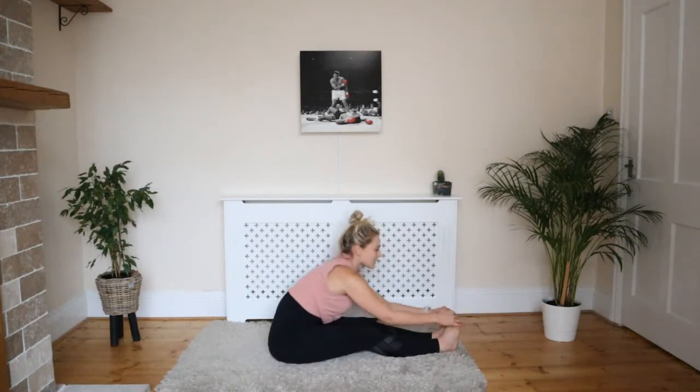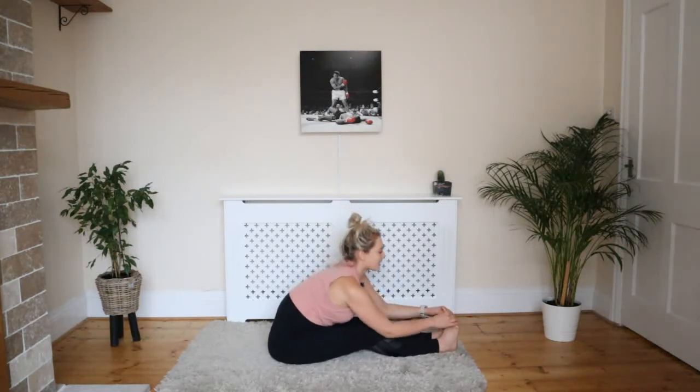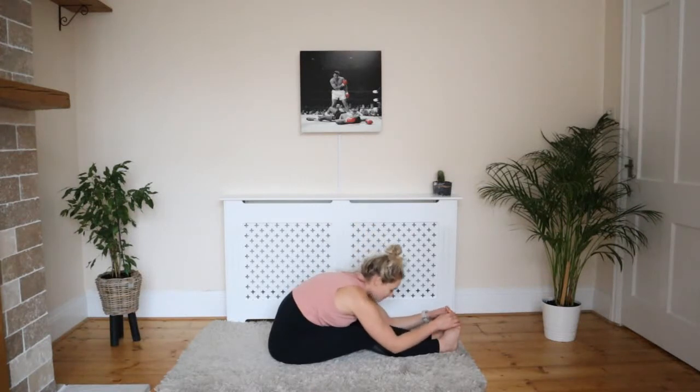Breathing into the belly, let's find your halfway lift, lengthen through the spine, and exhale, forward fold. Tucking the chin towards the chest. Let's keep it here for 5 more breaths.